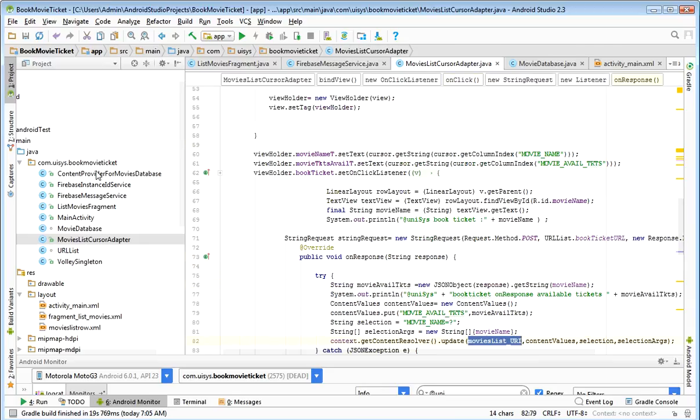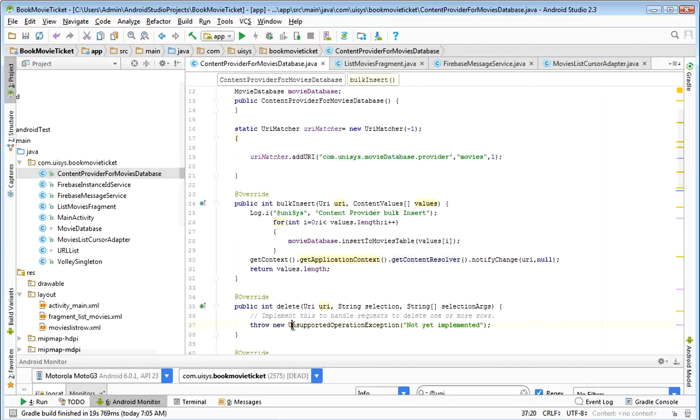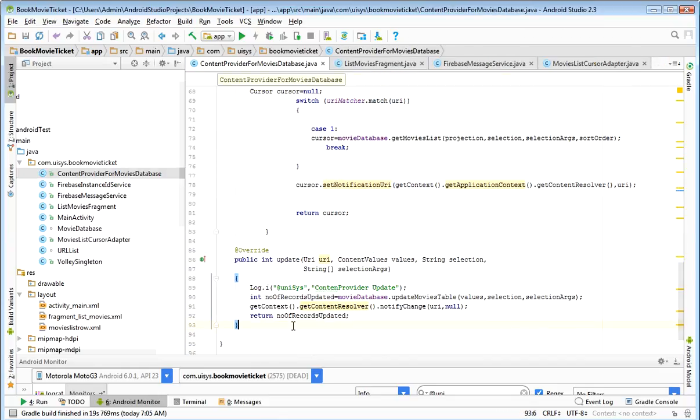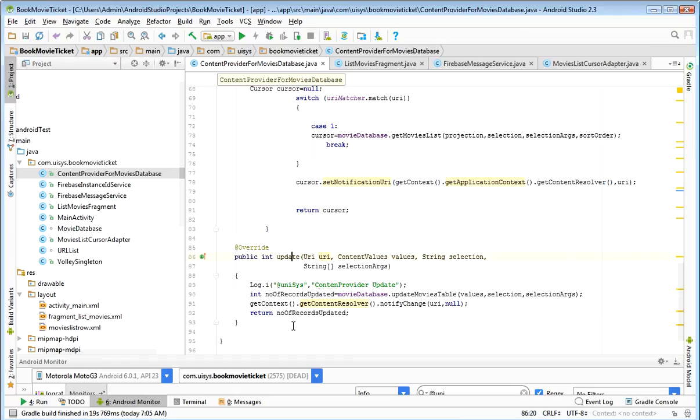When I come to the update, it updates the database, and what are the values we passed. We passed the values and the selection, that means the where clause, which movie name, and the data.